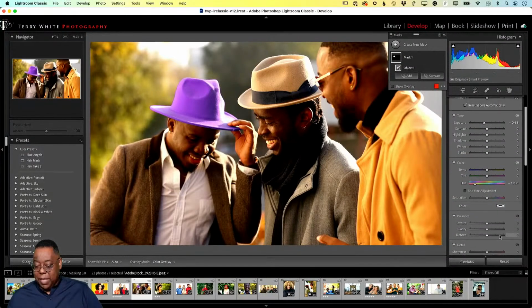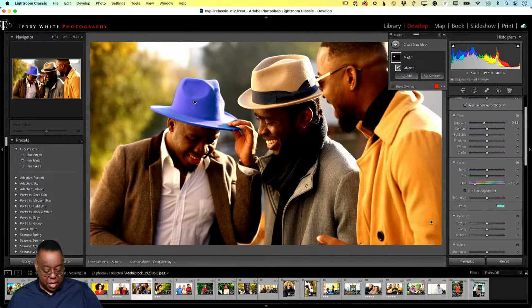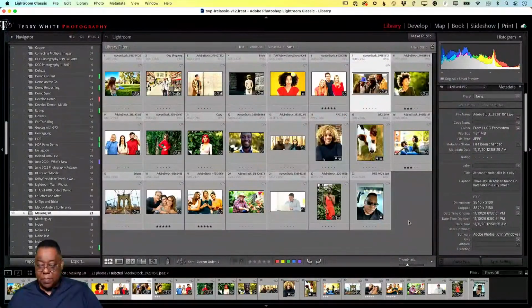Okay, and keep in mind that I'm using hue to make the changes. You also have color to go in and make changes as well. So if you're not getting the exact color you want with hue, you can also bring up color to do it. Okay, let's jump out of that one. And now let's get into the big new thing with selecting, masking 3.0, which is selecting people.